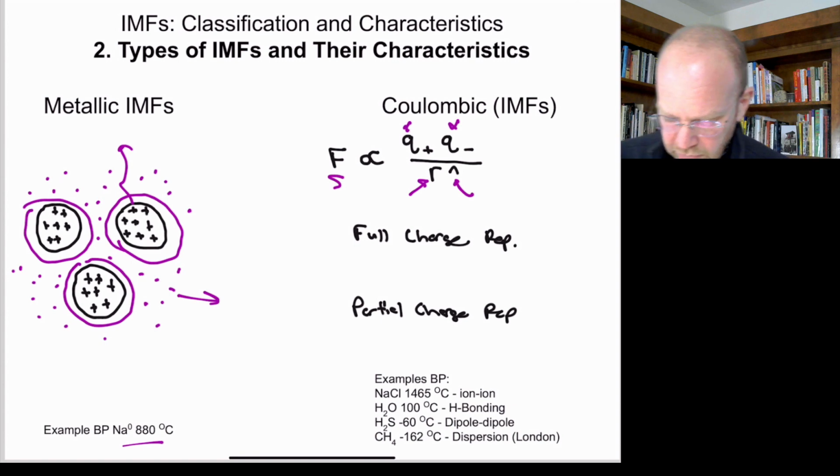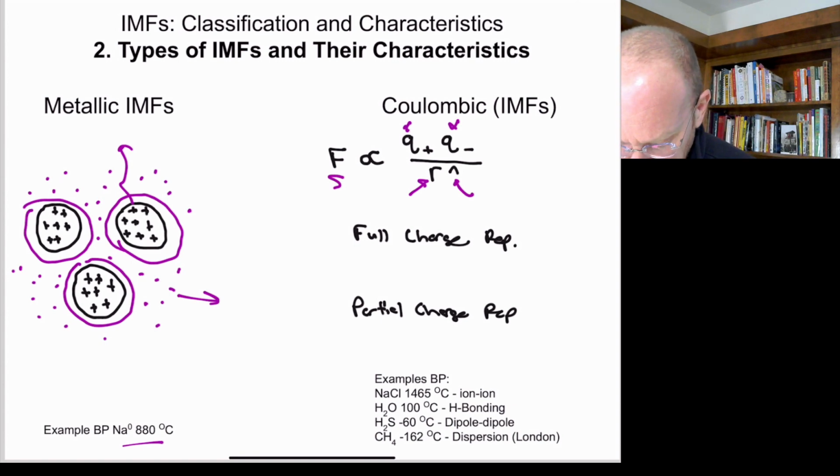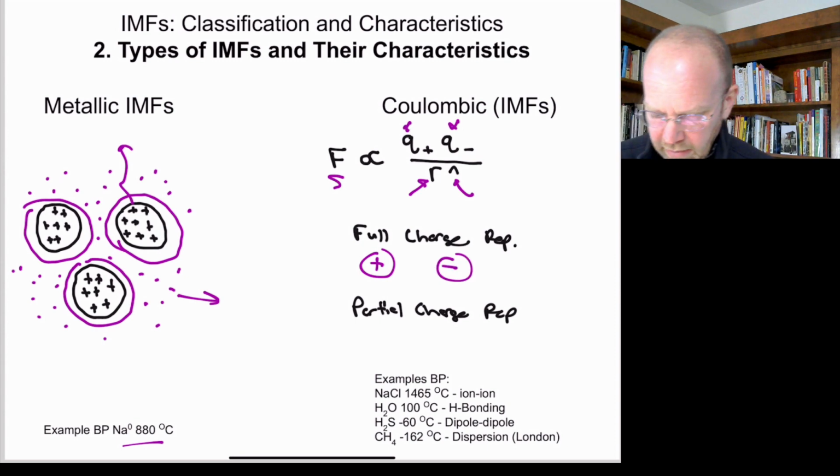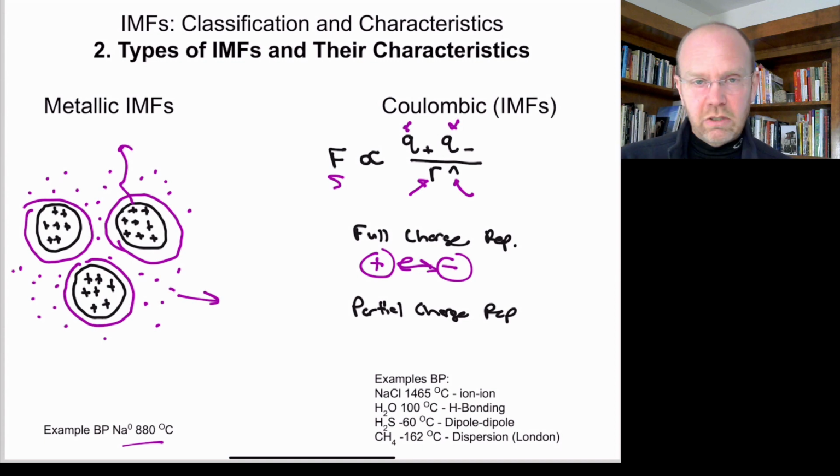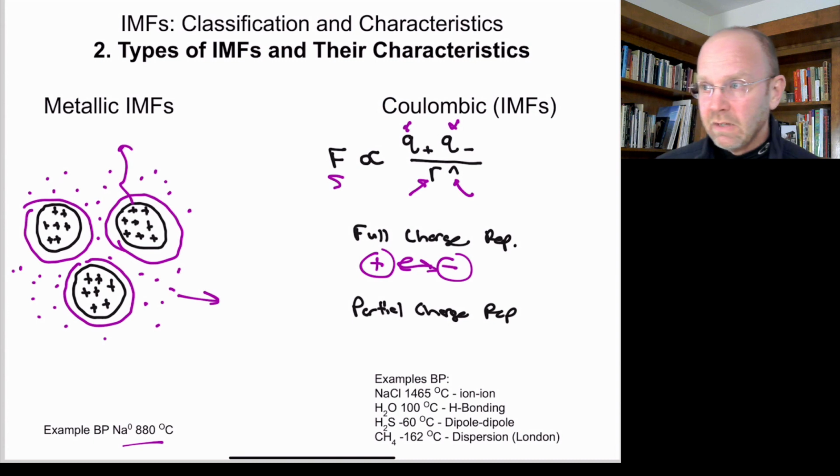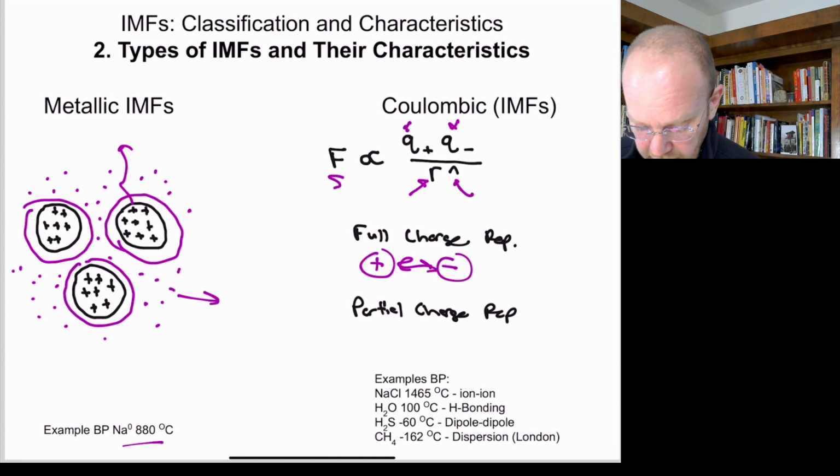So for example, we have a positive and a negative charge. This would be like an ionic bond. We're going to talk in detail about this in a minute, but those things are going to attract one another, and they're going to be less distance sensitive than some of the other intermolecular forces.